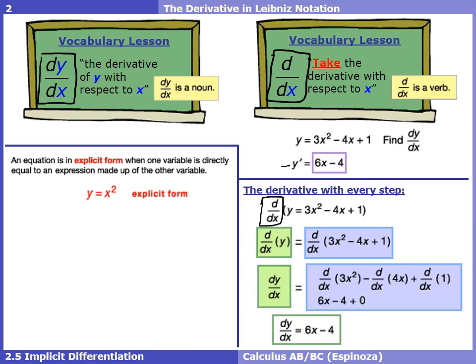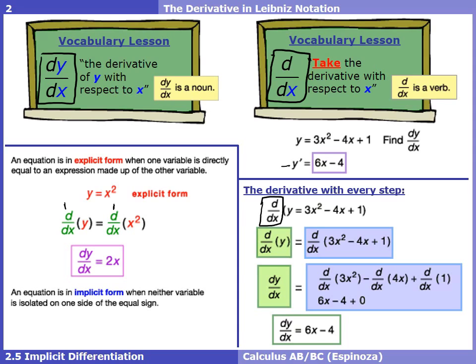So again, I'm going to just take this derivative for the practice, but again showing this notation that we haven't really used much yet. I'm going to show that I'm taking the derivative with respect to x on the left side, and I'm going to show I'm taking the derivative with respect to x on the right side. The derivative of y with respect to x is just dy dx. The derivative of x squared with respect to x is just 2x. So nothing's changed. The only thing that's changed is instead of putting f prime of x or y prime, I'm now writing that as dy dx.